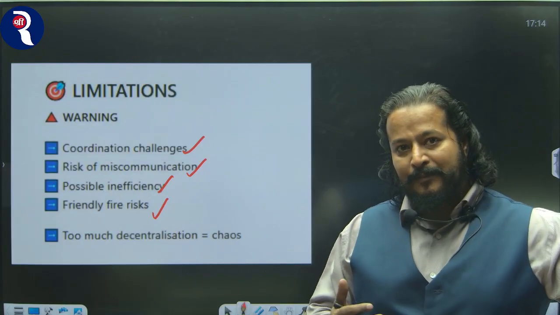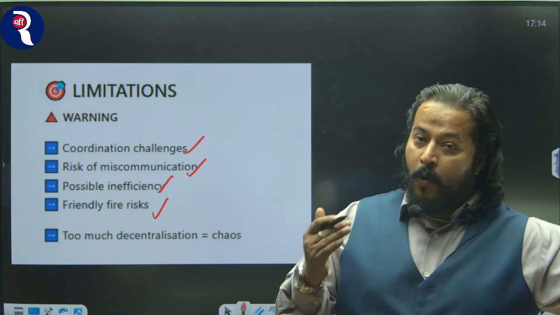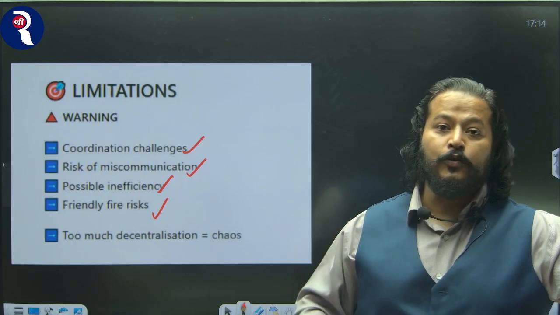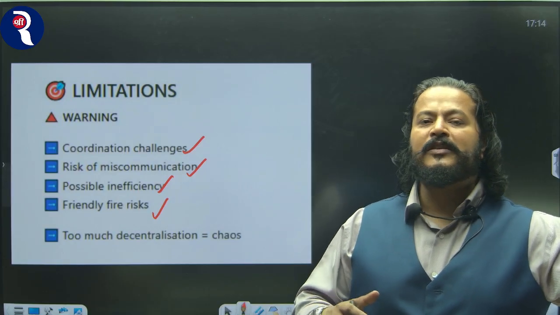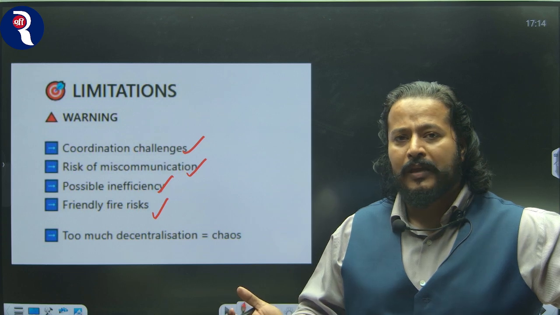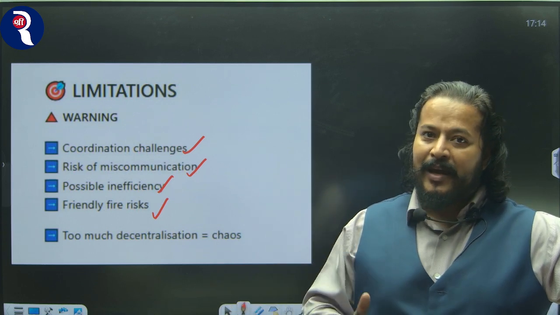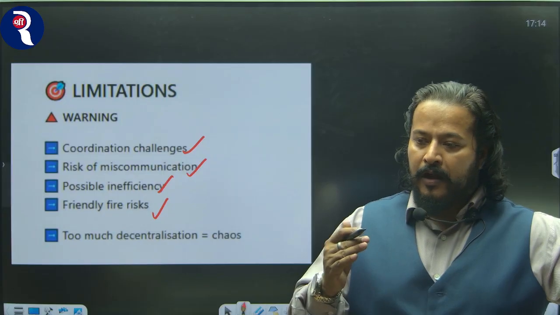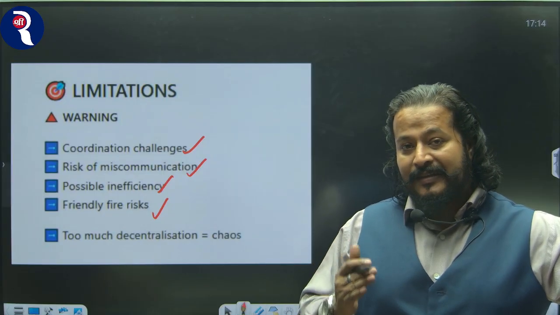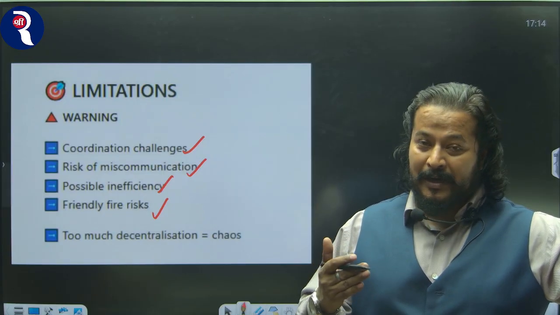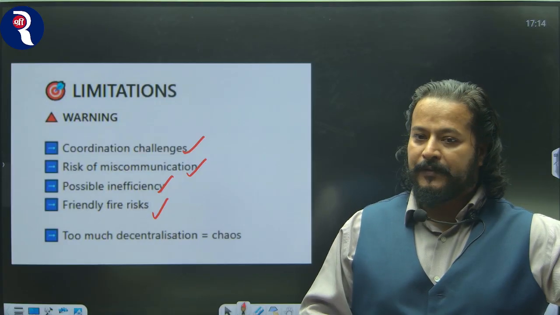What if these people change their sides? What if there is a mole in the entire unit? So too much of this decentralization is again the wrong thing. It can again weaken the forces, but at the same time centralization is not at all a suitable idea, especially in a scenario like West Asia, keeping in mind that you are surrounded by adversaries, right?